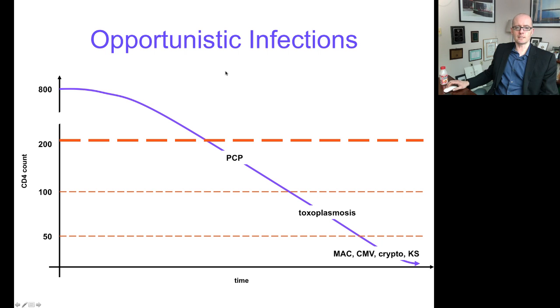That's why it's called opportunistic infections, because they really take the opportunity of immune compromise. There are seminal diseases that occur at certain levels of immune compromise. So for instance, at a CD4 count under 200, PCP occurs, and I'll describe that. Under 100, toxoplasmosis, or toxoplasma encephalitis, occurs, and I'll describe that. And then with the most devastating degree of immune destruction, below 50, some of these disseminated other infections happen, like Mycobacterium avium complex, cytomegalovirus, cryptococcus, and Kaposi sarcoma. And I'll describe these in the ensuing slides.